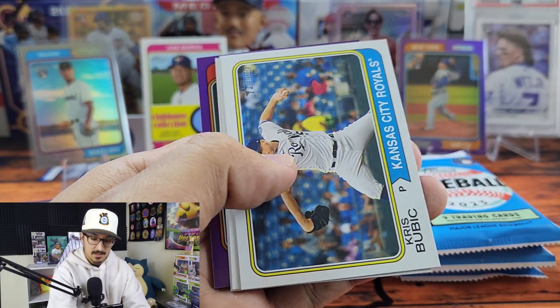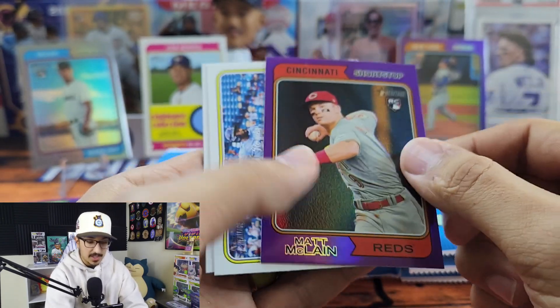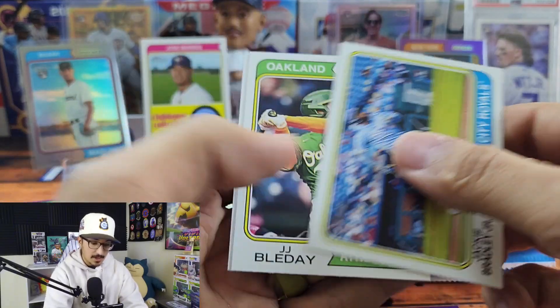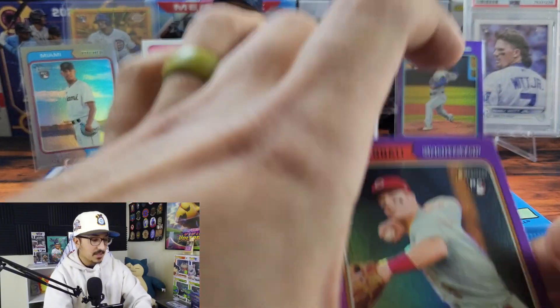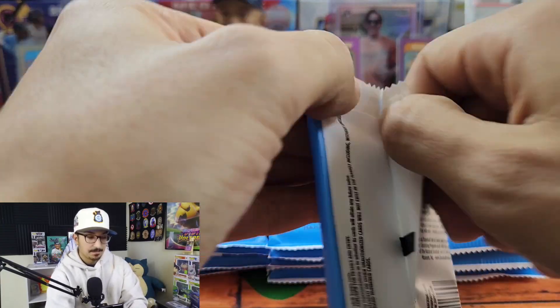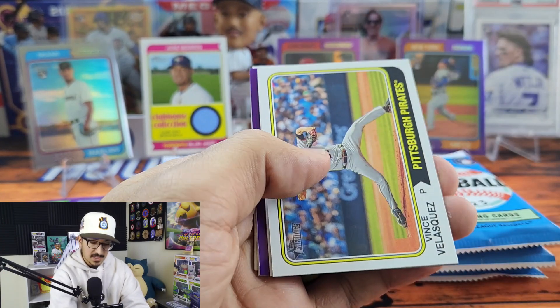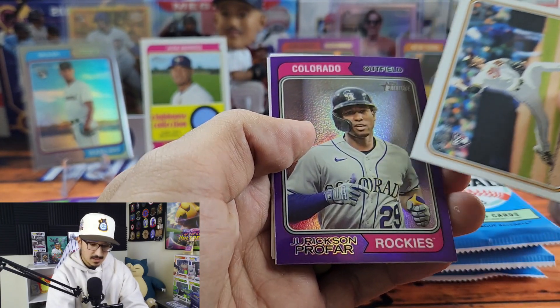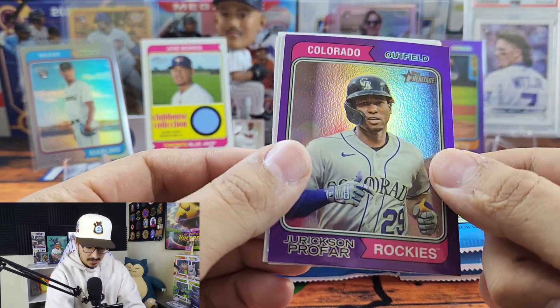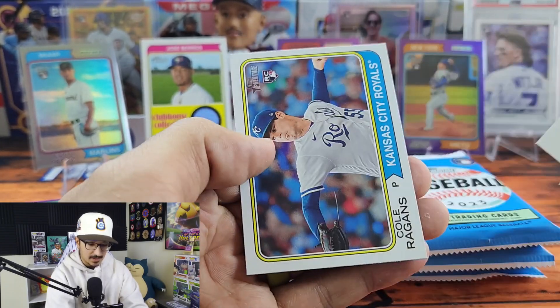We got Anthony Volpe — he was not in the regular release. We have a Pittsburgh Pals card with Bryan Reynolds and Oneil Cruz. We have another Matt McClain — really really nice, I know we got quite a few Reds fans on the channel. So far this has been an awesome box — low numbered chrome hit, hot box. Got Tyler Stevenson, Will Benson, Fujinami, and our purple is going to be a color match Jericson Profar — always really cool when you get a same-color parallel.